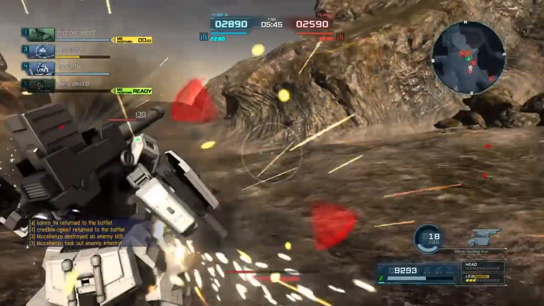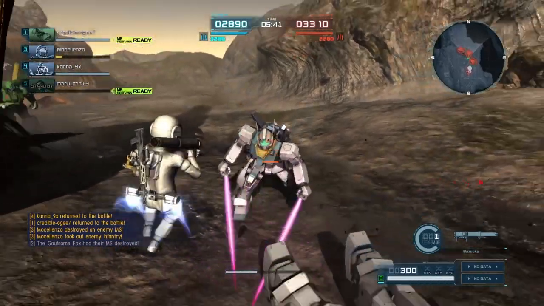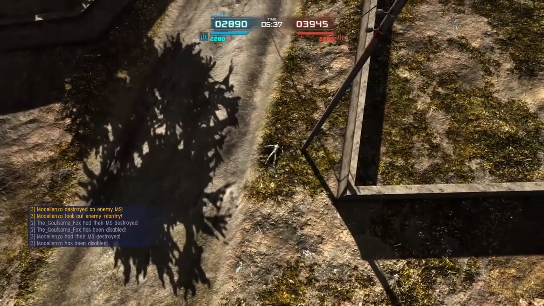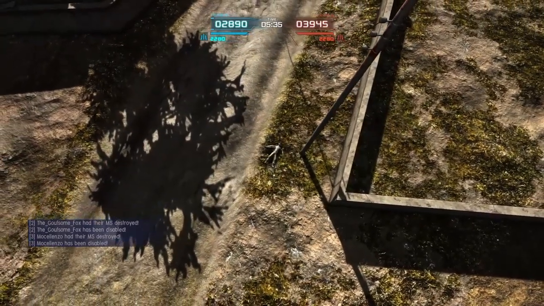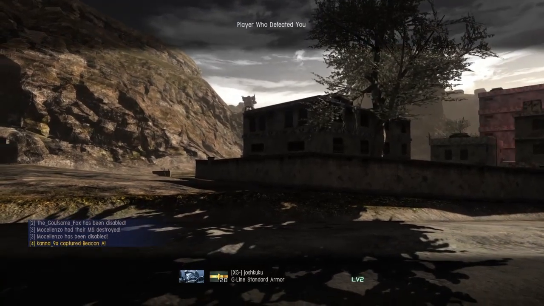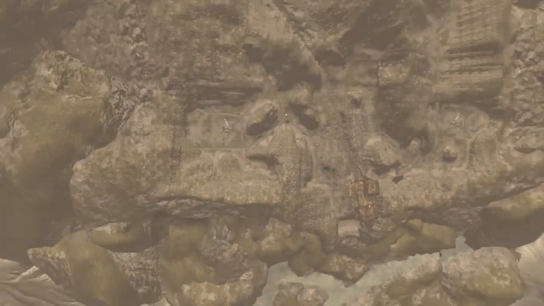For your main melee weapon, you do have the Alex Beam Saber. This is the same Beam Saber that the General Alex uses. Nothing too special to say about it, but with the full armor Alex here, you actually do get 2 melee swings, so you are one of the few supports with 2 melee swings, so that is another really nice benefit to the full armor Alex here.